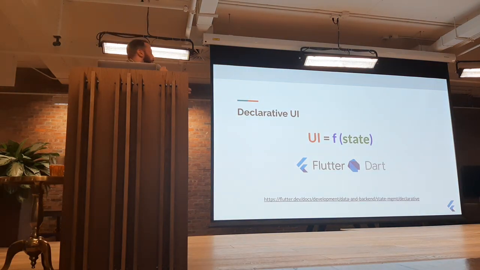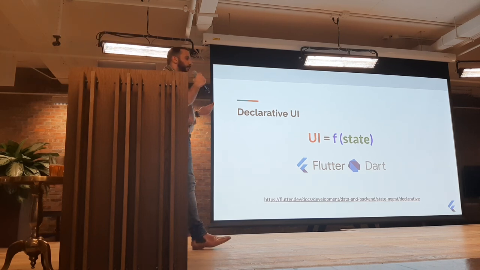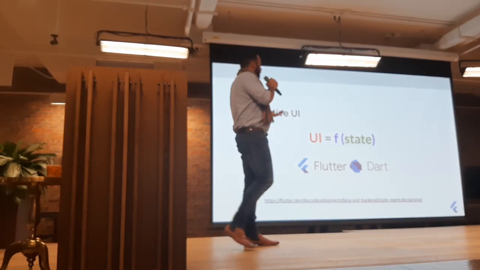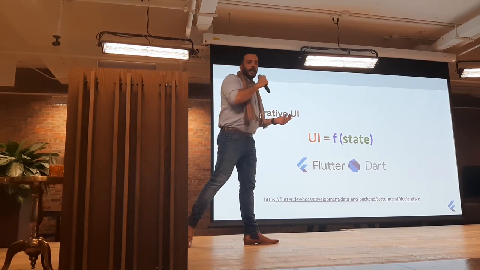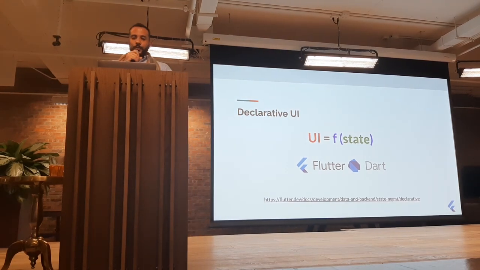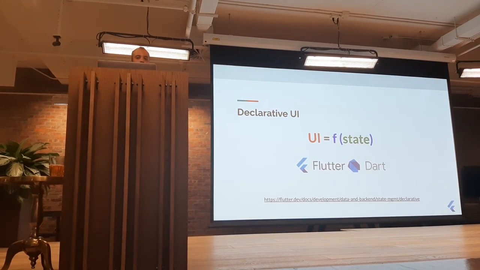In the parallel world of Flutter and Google and Dart, they did the same thing, but they wanted to start absolutely from scratch. They figured a lot of these technologies were not really built for this kind of thing that we're trying to do, which is declarative UI. So instead, they opted to go with a language that's more suited for this kind of thing. So Dart is the language of choice, and Dart was initially released as an alternative and improvement to JavaScript. But they did the same thing. They used Dart to create a declarative UI, which is like the equivalent of JSX in the Flutter world.